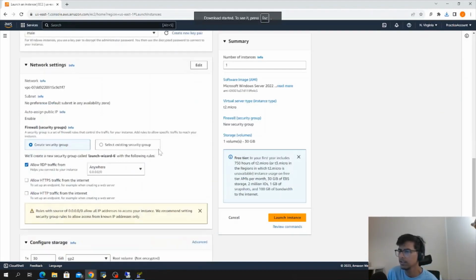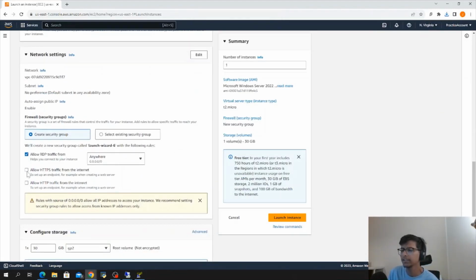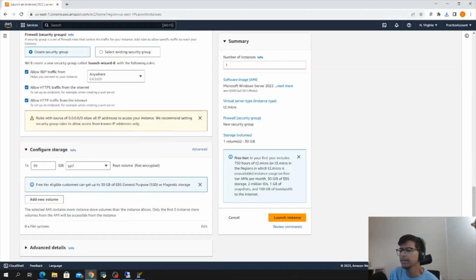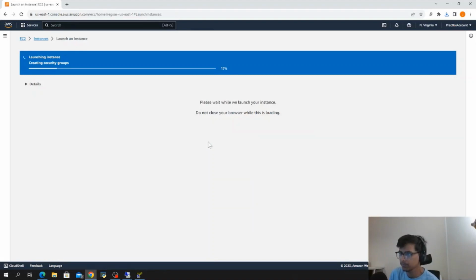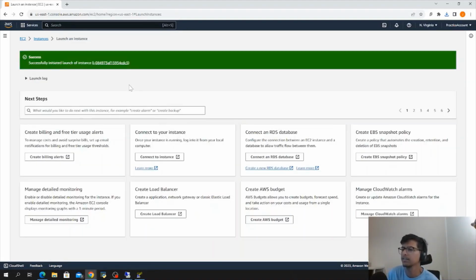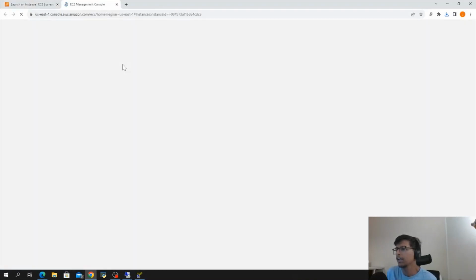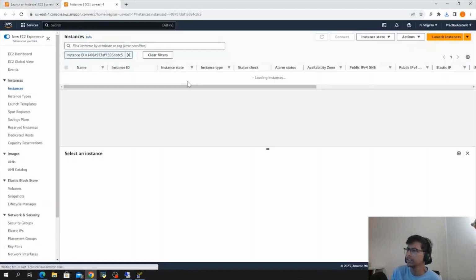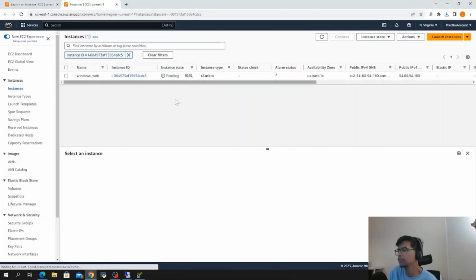Once it's downloaded, you again create the security group, but make sure if you're using it for your own, again, that you do not select anywhere, but select either custom or my IP. And in this, we again just keep it as default and launch the instance. After a few seconds, the launching initiation is successful, and here you will see that it's pending, and in a few seconds or in a minute, it's up and running.